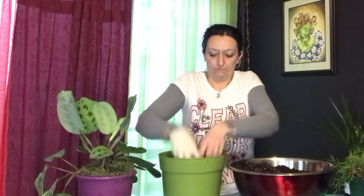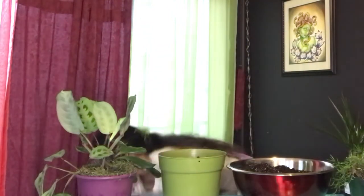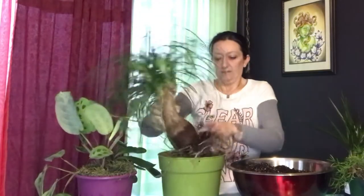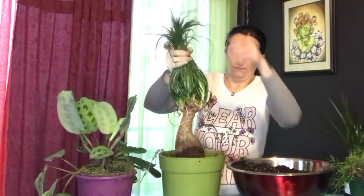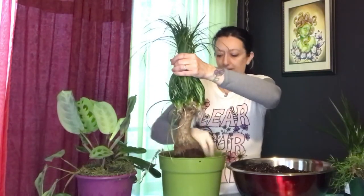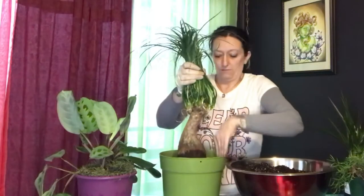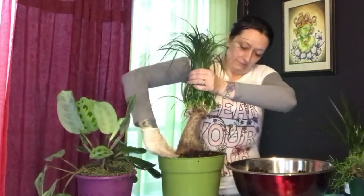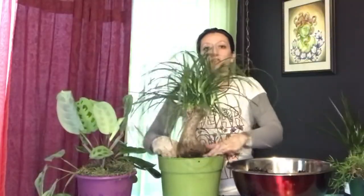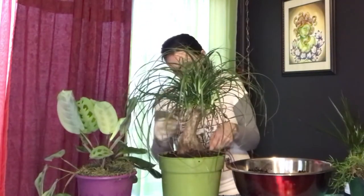All right, so I'm gonna make it super deep. This thing go in here. One of the difficult parts is making sure that you don't plant the leaves. More of her trunk is exposed. She's in a bit bigger pot. I think she'll be happy now. Just gonna take those off.